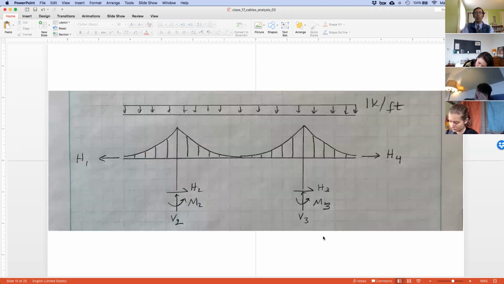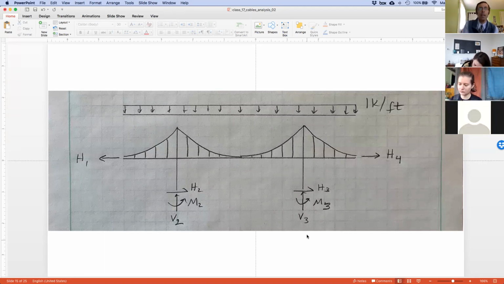What I hope you got to was something that looks like that. No numbers here, but each of the towers is fully fixed at the base, so we get vertical, horizontal, and moment reactions. Then I made an assumption, which I'll detail later, that these cables in the side spans or back spans come to be perfectly horizontal by the time they reach the anchorage. If they come to be perfectly horizontal, the anchorage force will be solely horizontal, H1 and H4 over here. So that's our free body diagram of the overall suspension bridge.